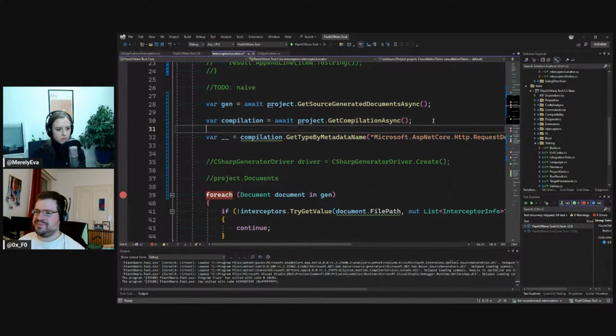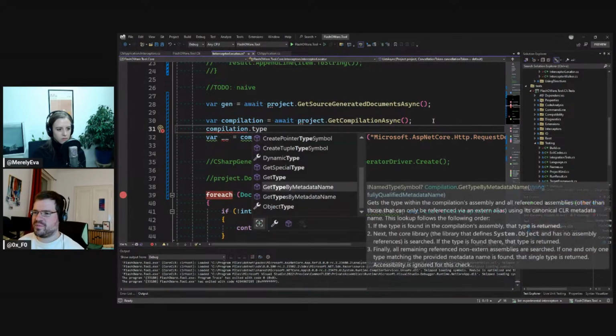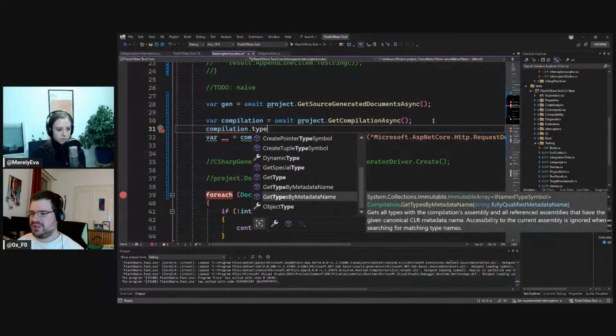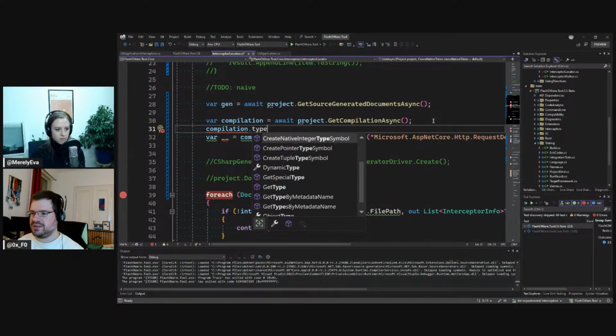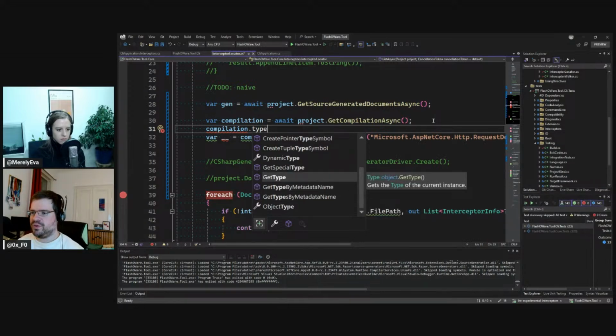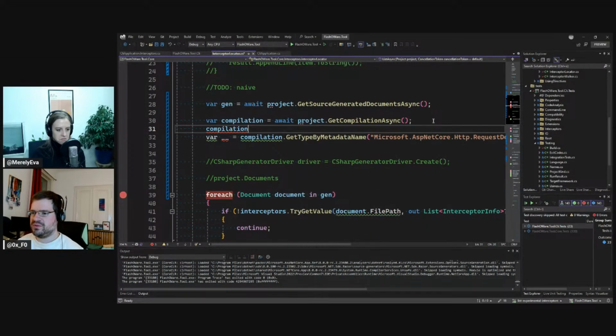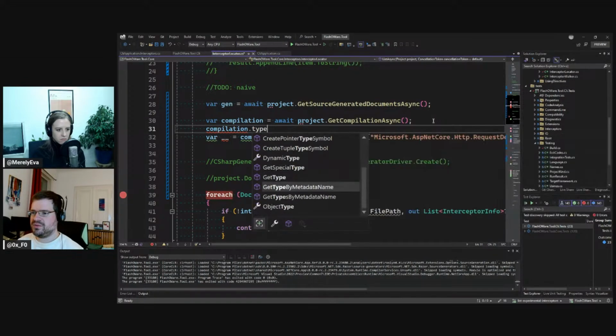Can we get from the type, can we get all of the types? No, we can't.